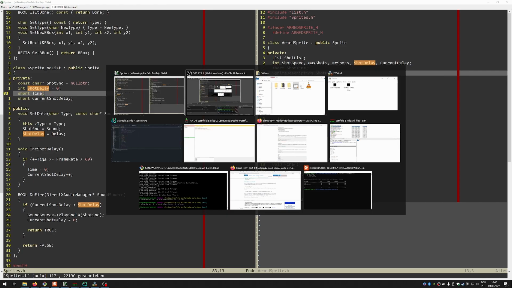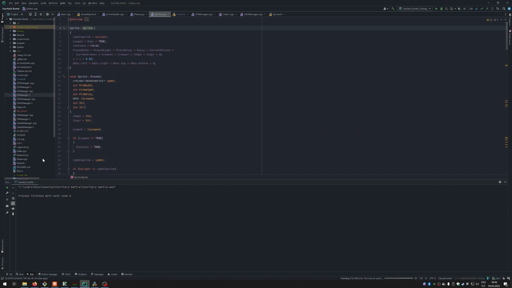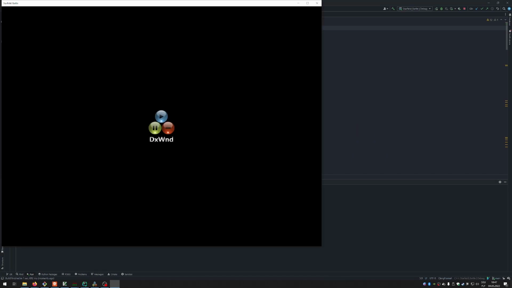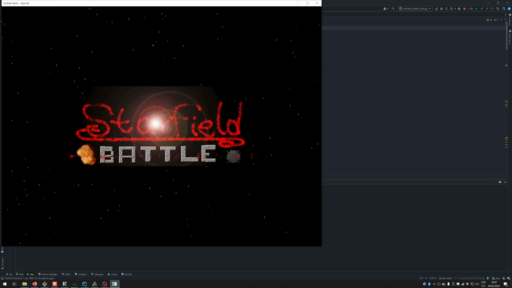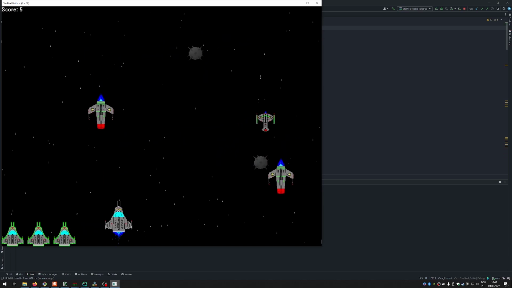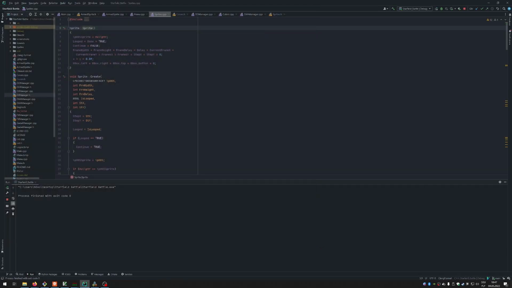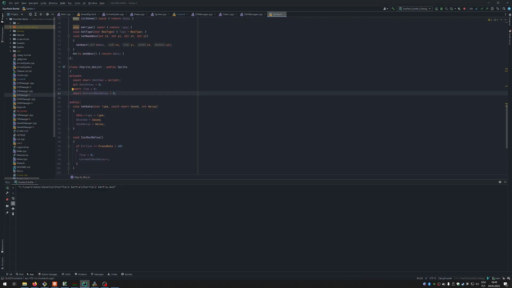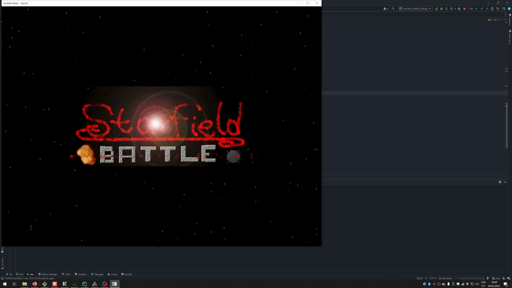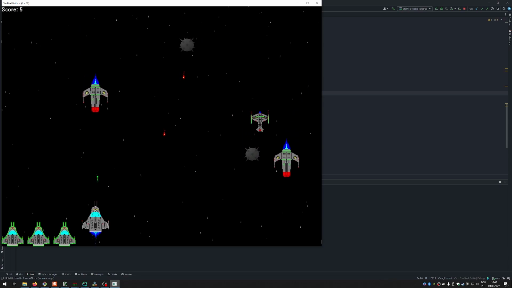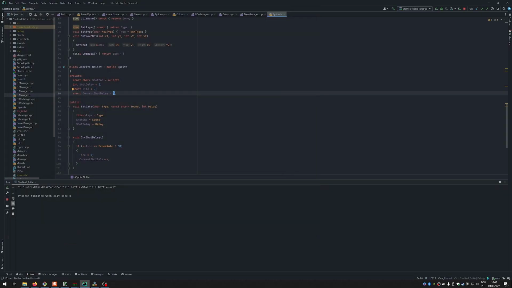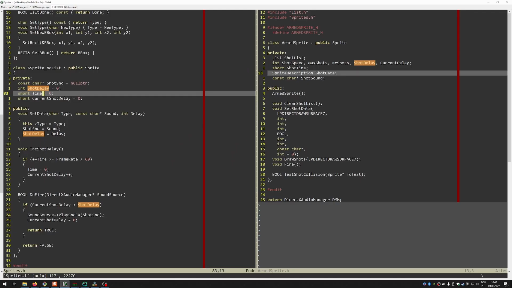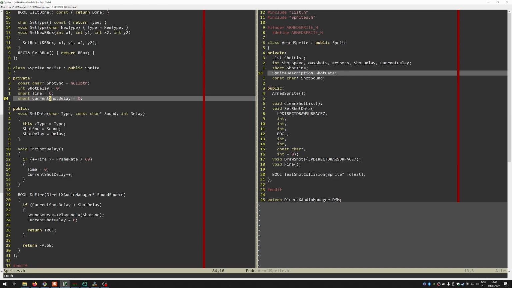So if I remove these, which is the state that the code was in before we made this change, okay, so now they are not shooting, right? I add back in the initialization. Okay, and so now they are shooting again. Yeah, I thought this is a pretty interesting example of undefined behavior in the code, which is kind of dormant, and then you update your compiler and suddenly it causes a bug.